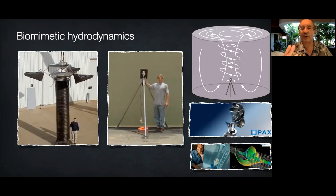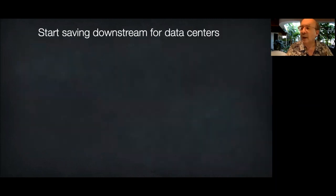Since those biomimetic rotors' performance does not depend on scale or Reynolds number, there's even more to be saved in the roughly 25 to 30% of global electricity that runs pumps and fans. Modern pumps and fans are marvels of Victorian technology, but learning from 3.8 billion years of design experience out the window can teach us even better how things are made, how they work, how they fit. Start with biomimicry.org and AskNature.org — where you enter your design problem, it tells you which organisms have solved it, the literature on how they solved it, and which industries are emulating how they solved it.